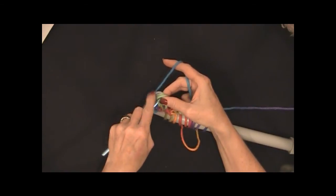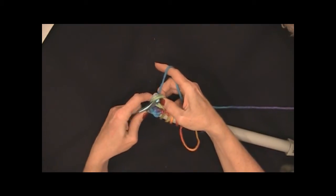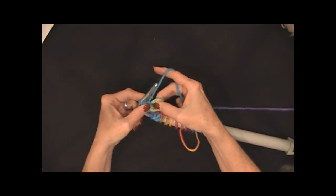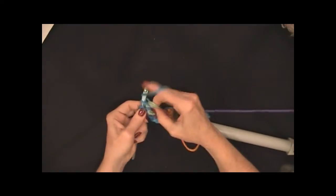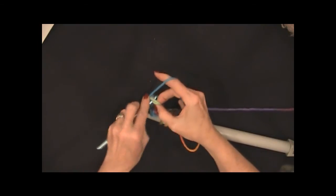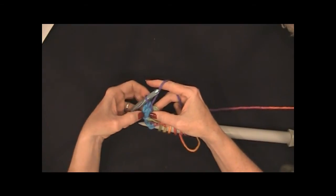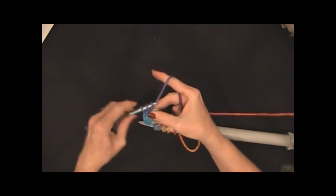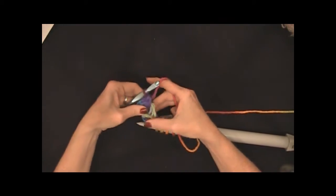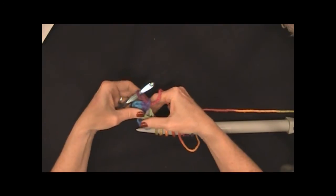this way. And I'm going to put my hook in here. I'm going to yarn over from the back like I usually do. I'm going to draw up a loop, and I'm going to chain 1 right there. So what I want to do here is put 5 single crochets into that, working over all 5 strands. I'm going to put 5 single crochets into that little wad of loops there. So I've got 1, 2, 3, 4, and 5. So I've worked over the 5 strands, and I can pull this up and even it out.